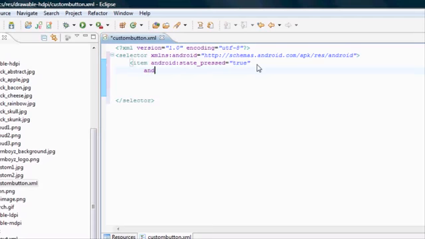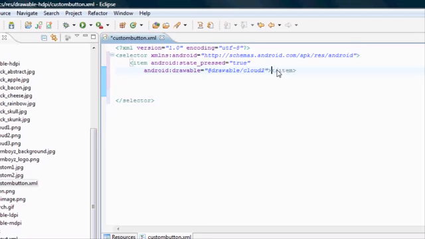Man, the format is just terrible. I'm sorry, guys. Android drawable equal to @drawable/cloud2, I think it was.